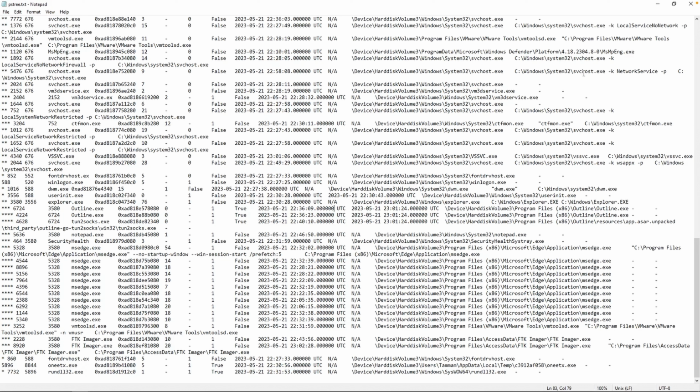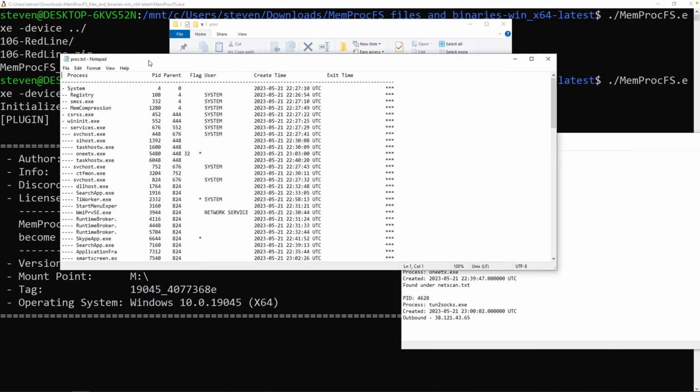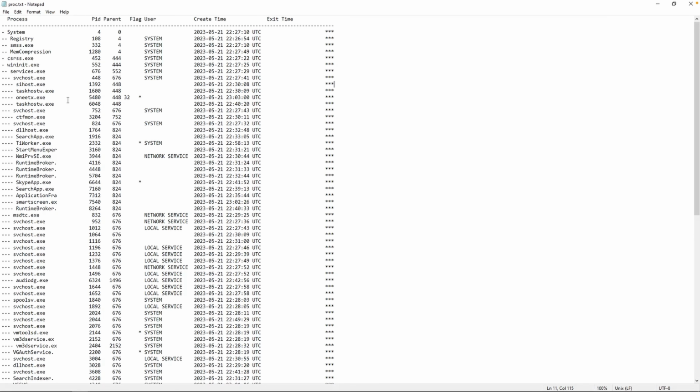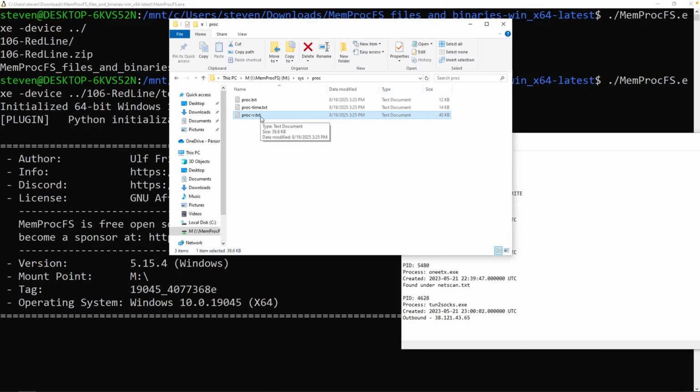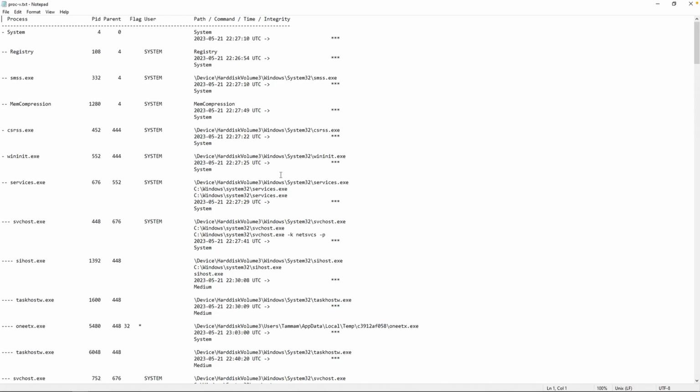With that being said, let's go back over to MemProcFS. And we were looking at the proc.txt. Now they do a similar output like PS tree, but instead of asterisks, it's a dash. So we see 1 dash, 2 dash, 3, 4, etc. But this kind of shows us the same information that we saw over on PS list. However, if we take a look at the proc-v, this gives us a little bit more information because again, -v is verbose. We do have our command line and the file path.